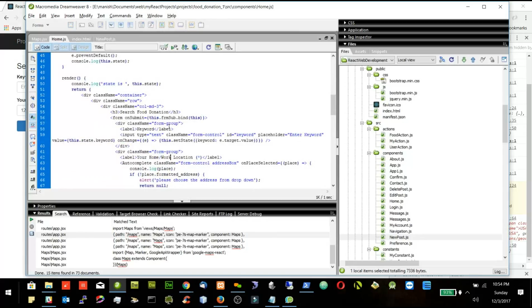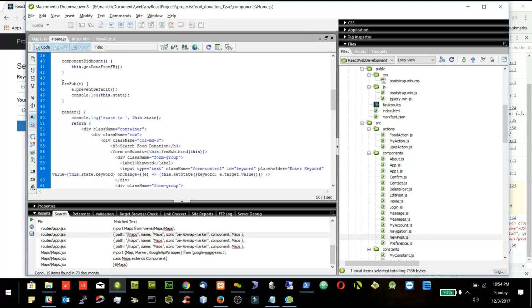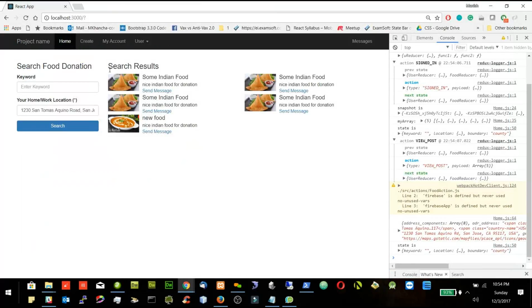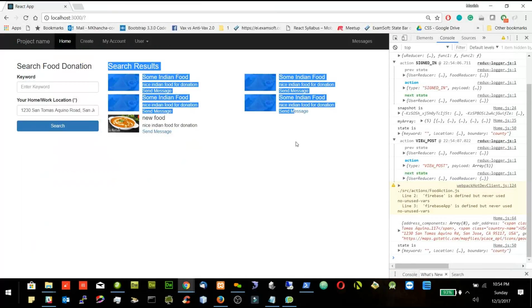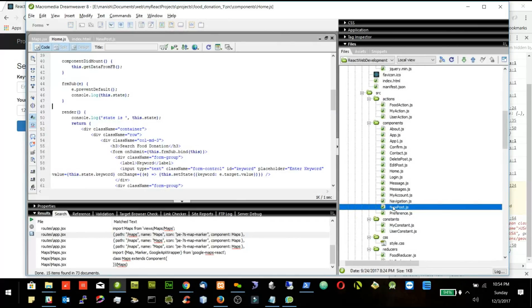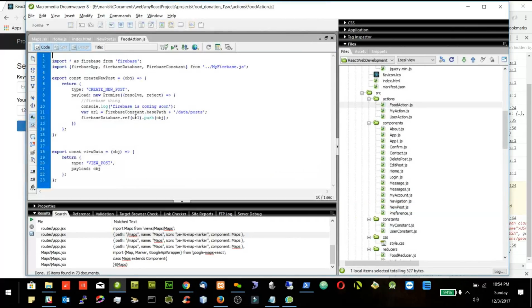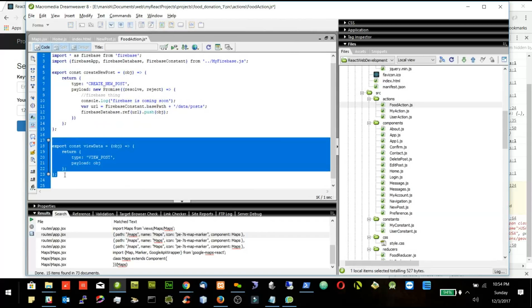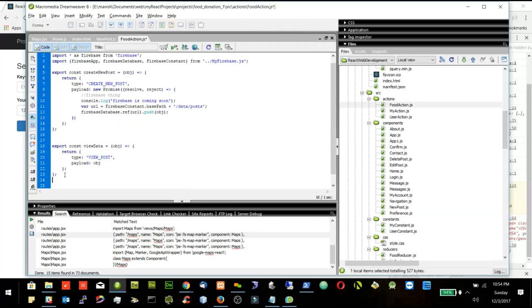So now when we submit this form, I will save this information in the Redux, and that information will be captured by this part and then processed. So once user clicks submit, let's put the information in the Redux so that we can use it anywhere in my component. So to put it in the Redux, I will open the food action. I will create one. Always when we have to do with the Redux, we have to always create one action.